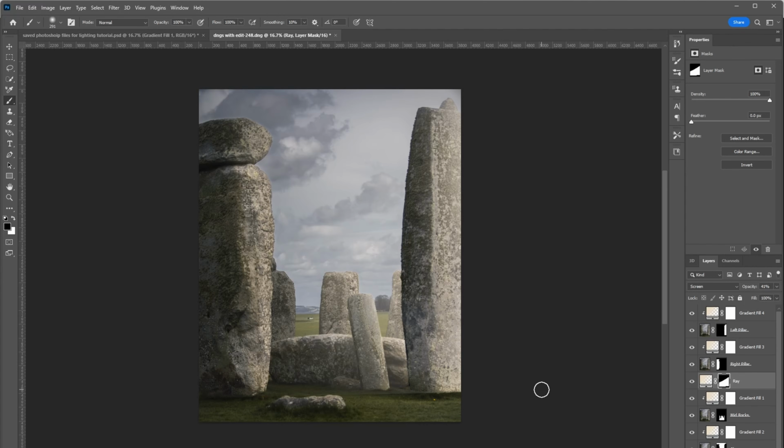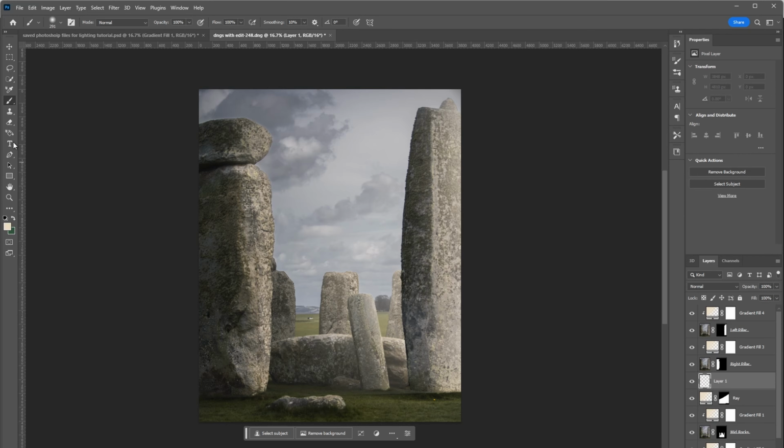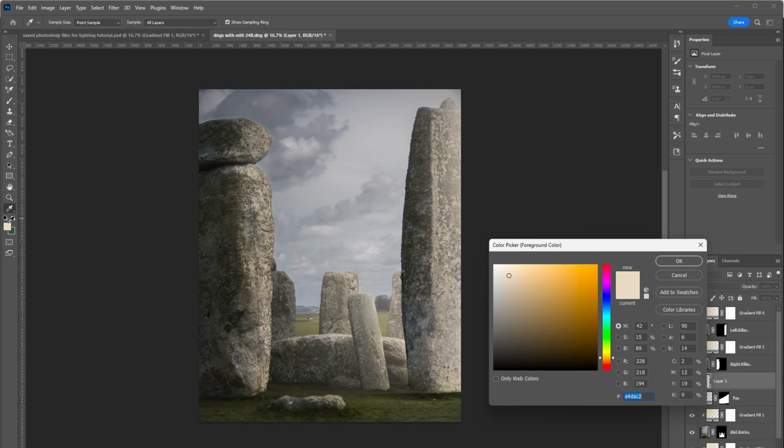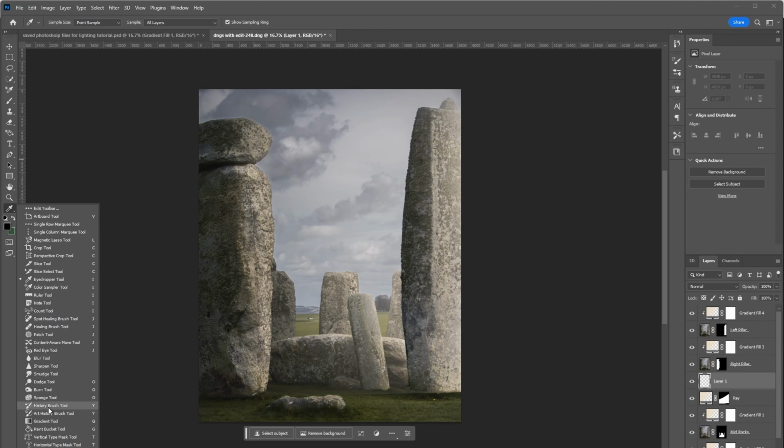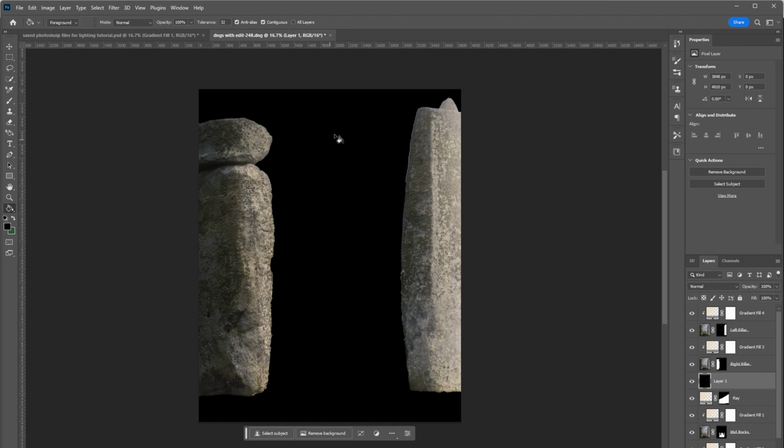Now what we can do is take this a little bit further and add a little bit more haze with this to make it a little bit more misty. So what we're going to do here is create another layer above this ray gradient, and then select the color picker, take that right down to black, click OK, and then go to our paint tool if we can find it. There we go.